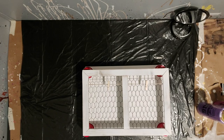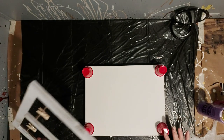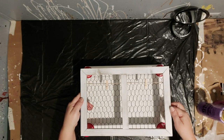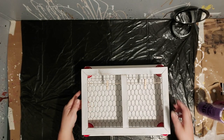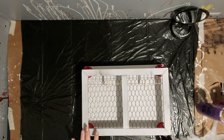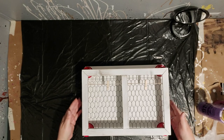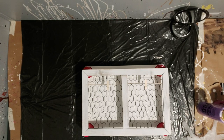So I've got this little picture frame thing here. I've got this, I believe it's 11 by 14 canvas. You can see I used little red cups. Kind of like a double-decker pour. I figure I'm going to pour on the picture frame with part of the overflow anyway, hitting the canvas and just kind of see what happens.